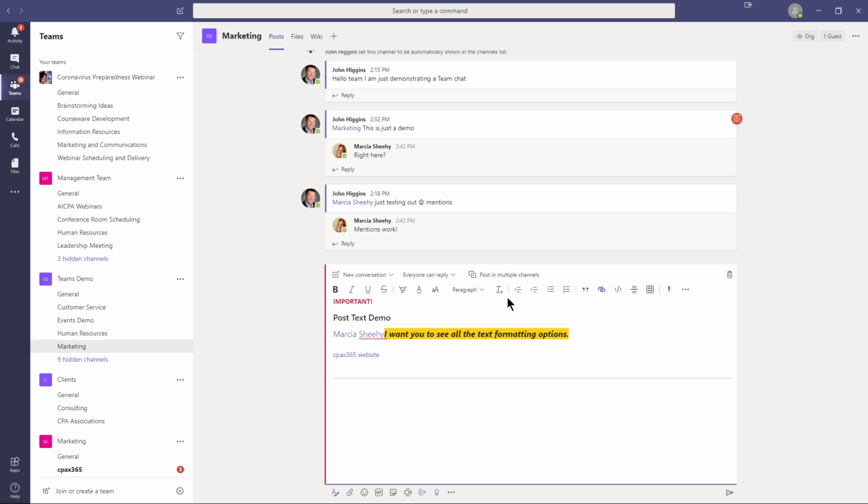In the next modules, we're going to get into adding files and adding visuals and adding video clips from the Stream application. Before we leave this, though, I want to let you know a couple things. If you decide you don't want to send the message, you can just click the delete button and discard it altogether. And these up at the top here are newer features that they've added to the Teams application.